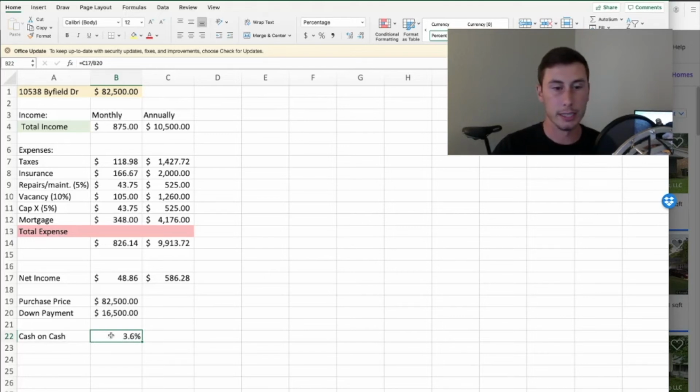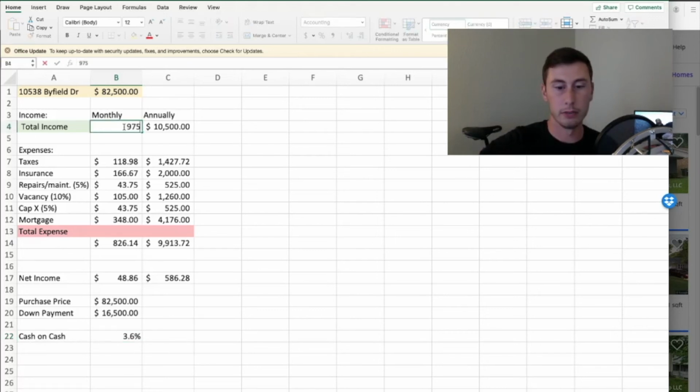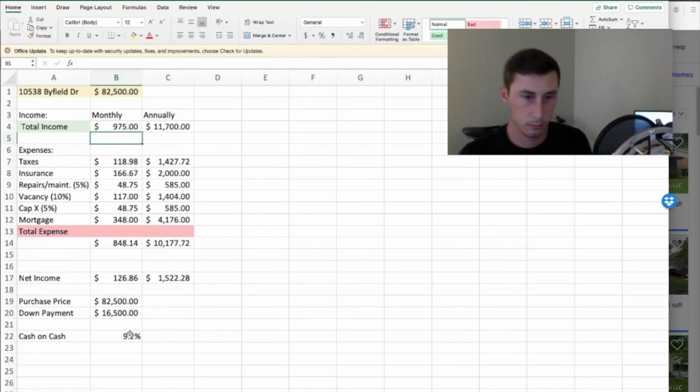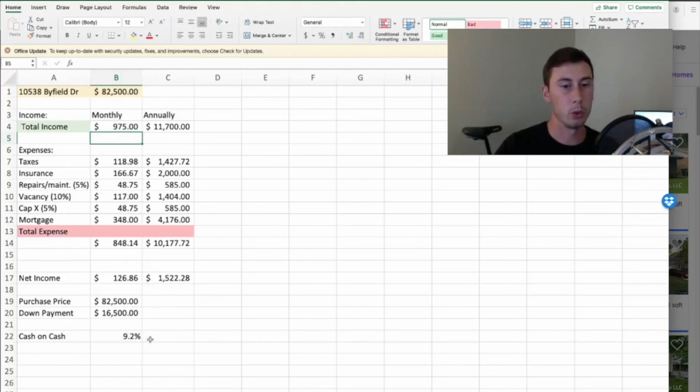Now, by looking at this deal, I don't think it's a great deal. I wouldn't be interested in purchasing this unless I knew maybe I could increase the rent. So let's just act like we can. Let's say we know that the market rent in that area is actually renting for, let's say, $975. Let's see what that does. So $975. So that bumps our numbers up to 9.2%. So we have a 9.2% cash on cash return. So that's better. We're not going to get into anything more in depth, but just remember your cash on cash return is the NOI divided by the money that you put into the deal.